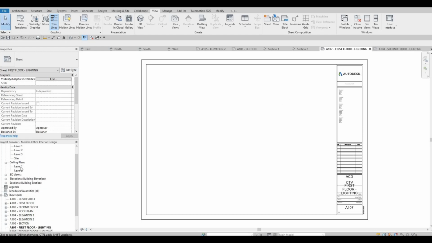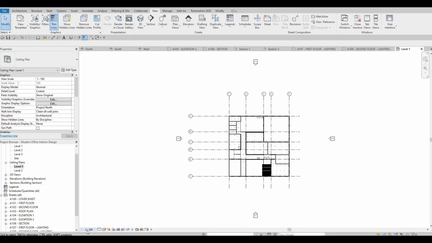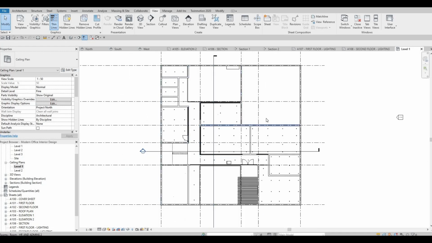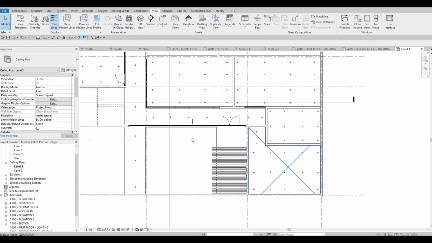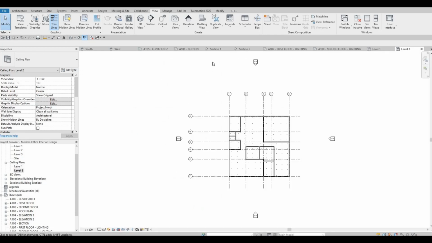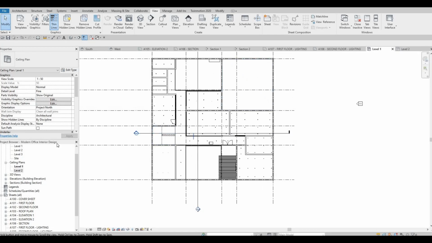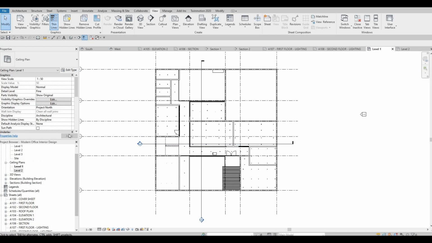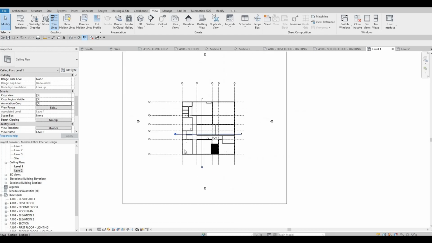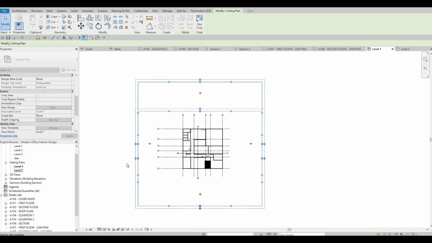So let's go to first floor. Here we can double check. We could change the scale. Change it to fine. And then here, as you can see, we have visuals of the location of the lights right here. We just need to double check before we drag and drop. Here for the reflected ceiling plan, I want to check the crop as well. As you can see, we just need to crop all of those.